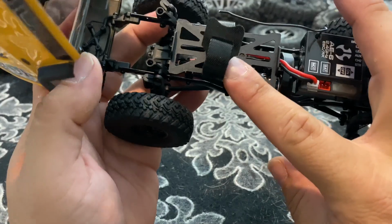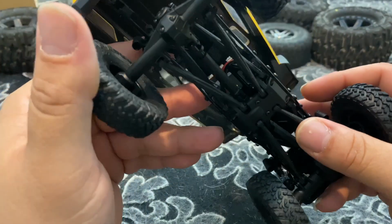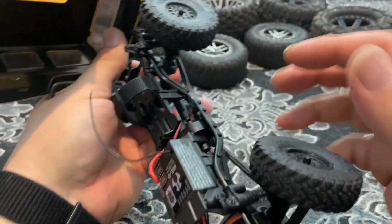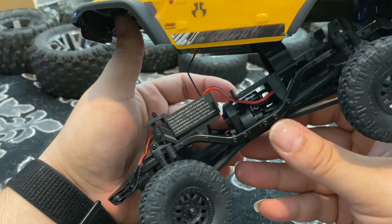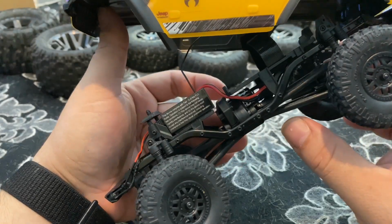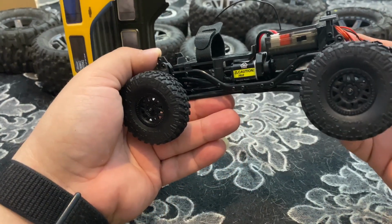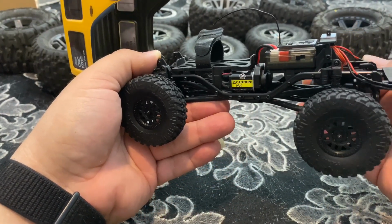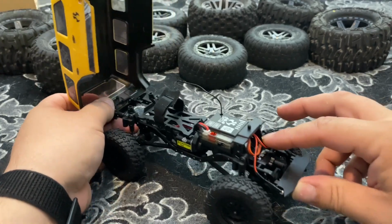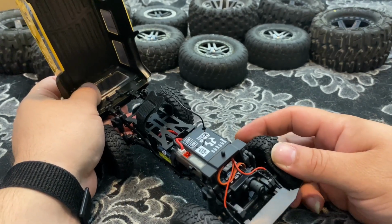Chassis right there, battery tray, the Velcro strap. Can't really see too much detail on the motor. Got a transmission right there. That drag brake on this car is amazing with those worm gears. You see, I can't even turn the wheels.